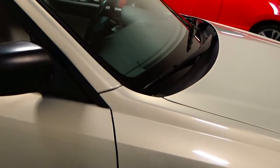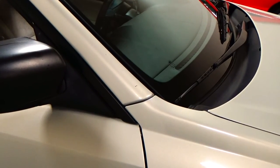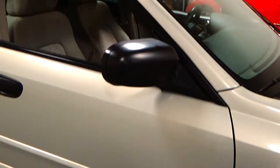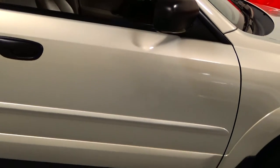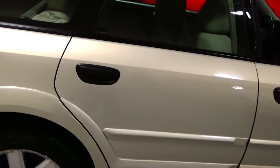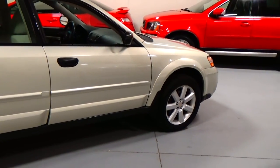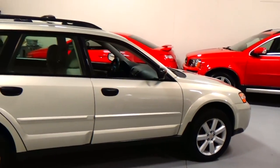There are a few nicks on the pillar next to the windshield. This is stuff you're going to expect of a car this age and miles — really just typical things. On the door guards there are a few small specs, but those door guards are designed for that. Really a very, very clean car.